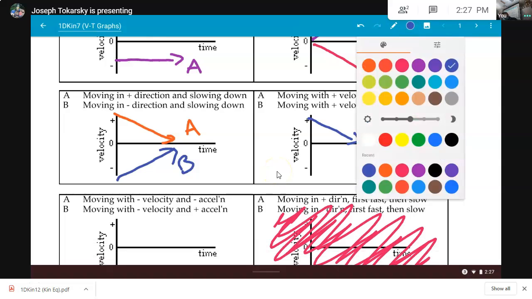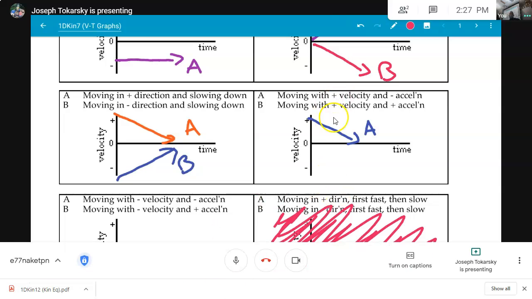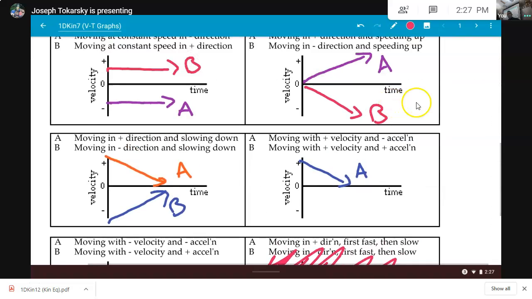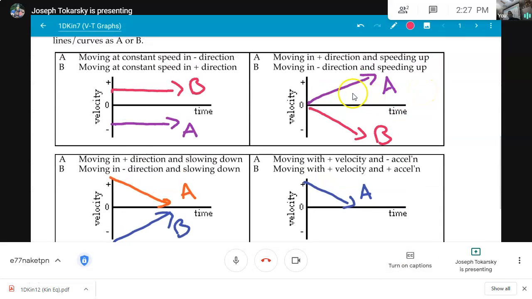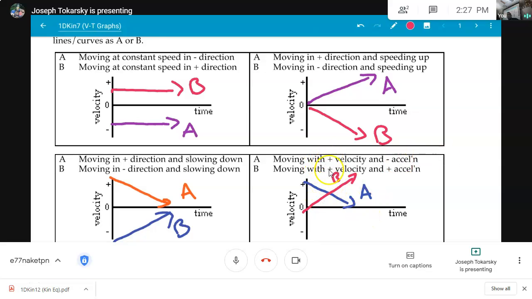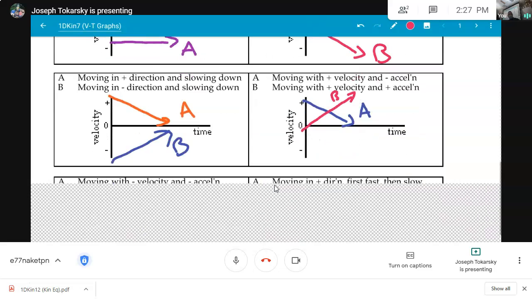And line B says moving positive, positive velocity and positive acceleration, plus plus. Two of the same signs mean not slowing down, but speeding up, if you guys remember. So speeding up in the positive direction, which we did already, and up here that would be the same thing as line A and the one above it. Positive speeding up, plus plus. So line B, they're both up there. Notice they're both in this quadrant because they both had a positive velocity, and that's where the positive velocities are, right? So let's move on down to this next one.